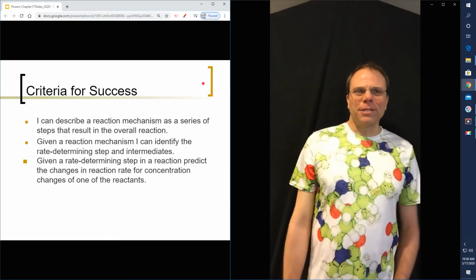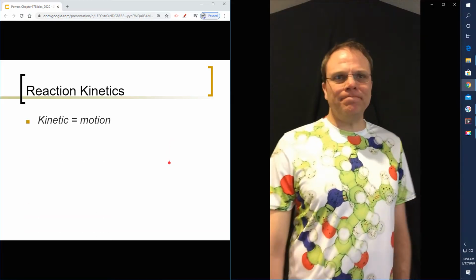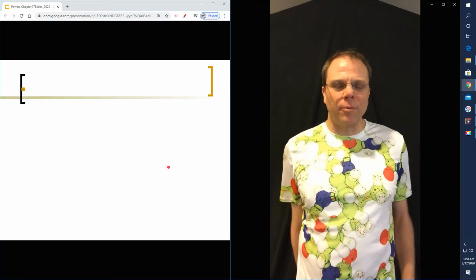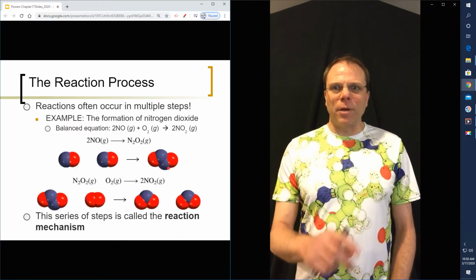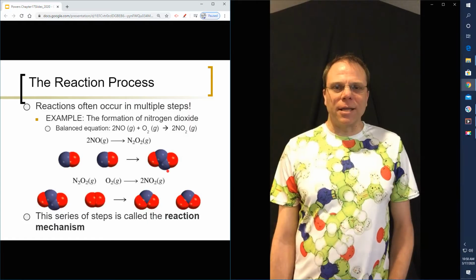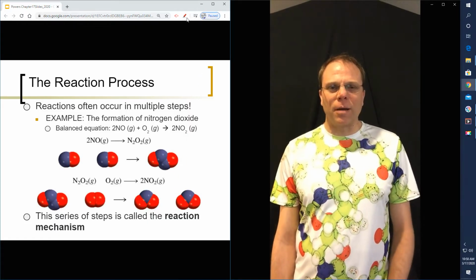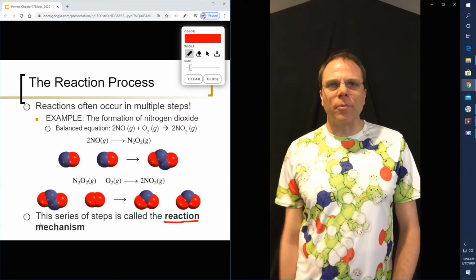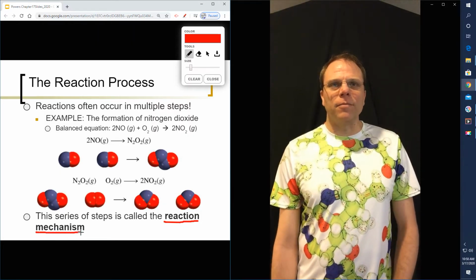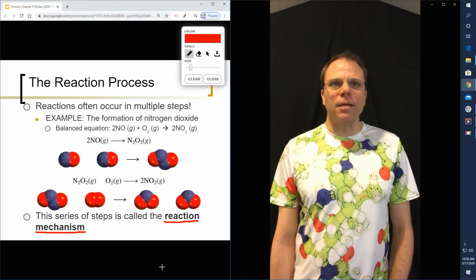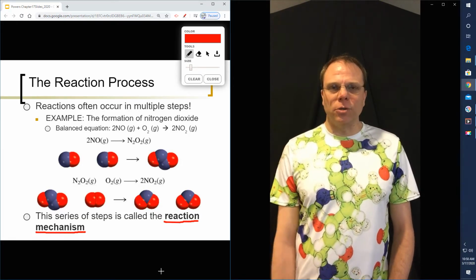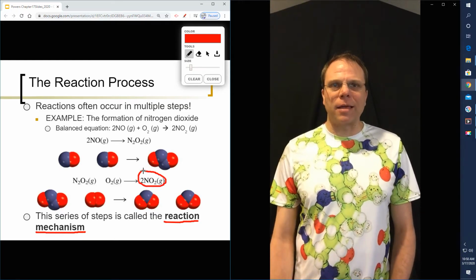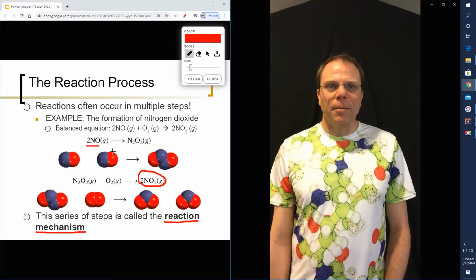So first of all, we want to talk about reaction mechanisms. And if we think about a reaction, a lot of times we just think of a chemical equation. We've gone through and seen a lot of these. We just have one final reaction that is actually quite a bit more complex sometimes than what it seems to be. As an example, I'm going to show you a reaction that would give you the product of NO2. And we're starting with NO. We've got 2NO, and we're going to react that and ultimately going to get 2NO2.